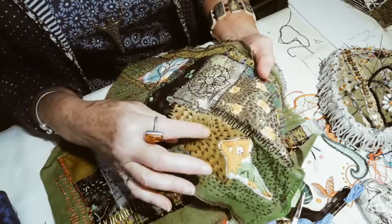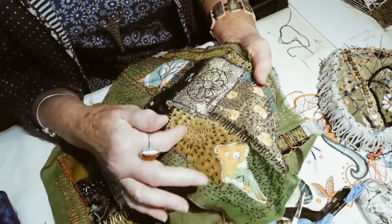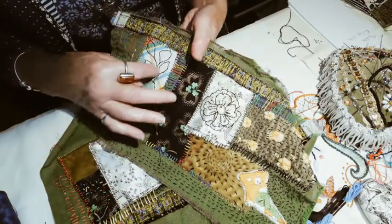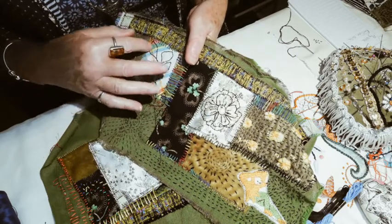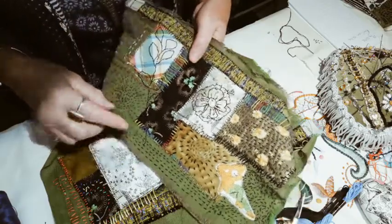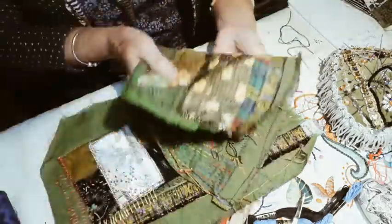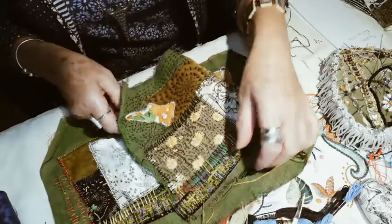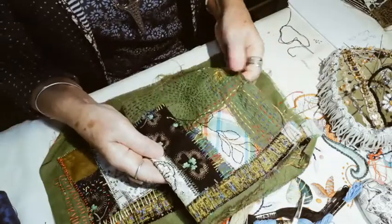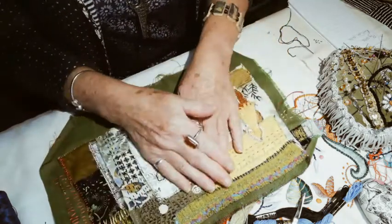As you can see there, I did 2 strands there and 6 strands there, so it stands out much more with 6 strands than with the 2 strands. I also did a run of a free sewn, I suppose, leaves and flower, just back stitch I used on those, and I've just done loads of running slow stitch and some stab stitches in the corner on that one. So that one will be used again as a journal cover, and I must admit this is probably one of my favourite ones. This is another one that is almost complete.